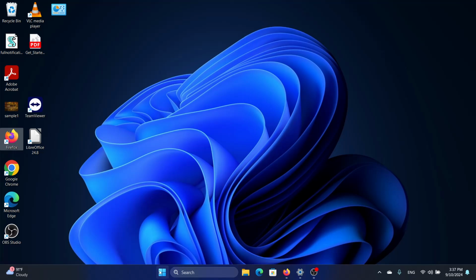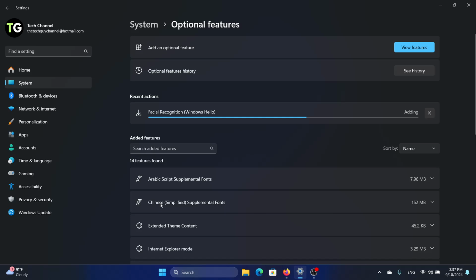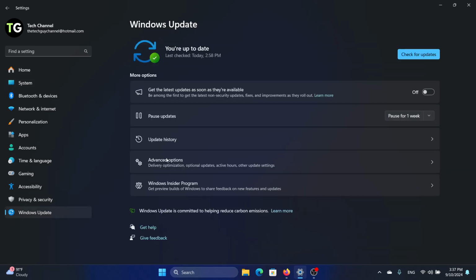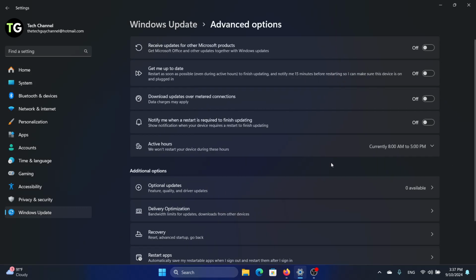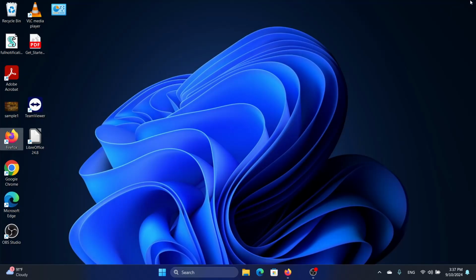So one of the solutions after that is to update your Windows. So right click on the start button, go to settings, go to Windows Update, and then click on check for updates. While that's running, we'll click on advanced options, optional updates, and install any driver updates here. Now why I'm telling you this is, sometimes if you have a very old Windows update, it might cause the computer to crash. So we need to keep up the latest update, or sometimes when we download a Windows update, it is faulty and it will cause the computer to crash. So we need to keep periodically checking for Windows updates.